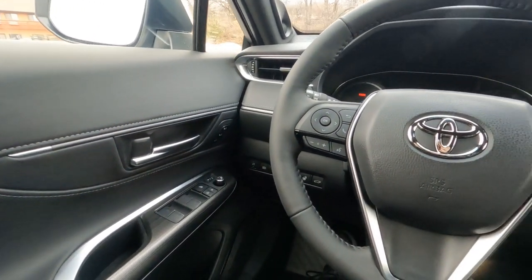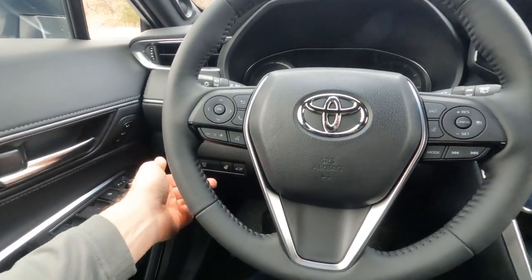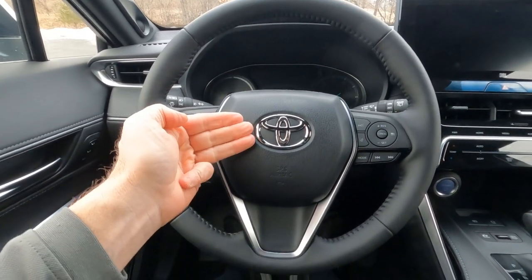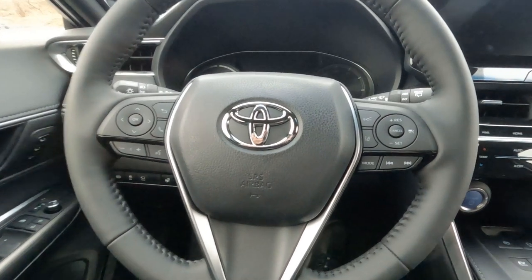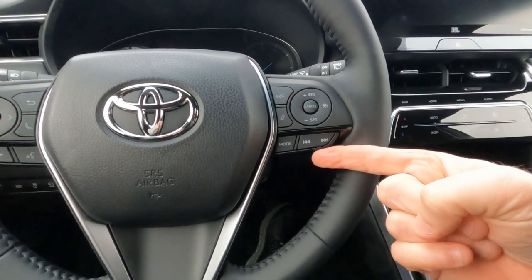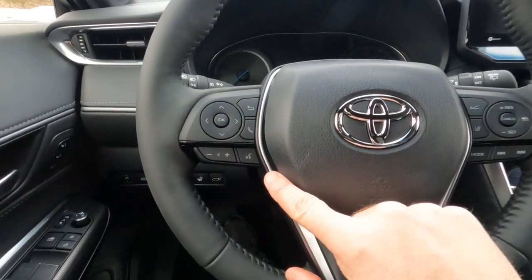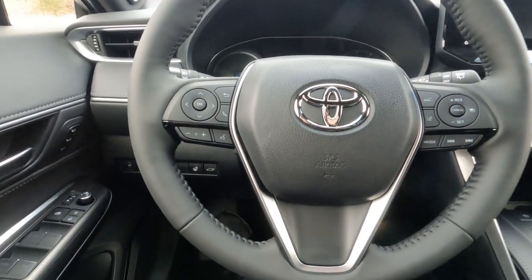Behind the wheel of the Limited Edition on the Venza, there is a leather-wrapped steering wheel — of course heated — very comfortable and padded. Nice diameter, super easy to see the gauges while sitting behind the steering wheel. Driver's side airbag, chrome Toyota badging, and more of that brushed aluminum trim that ties it together nicely. On the left-hand side: cruise control, dynamic radar cruise control settings, lane departure, and sound system settings. There's also some gloss black trim bezels around these switches, which you get on the Limited Edition but wouldn't have on an XLE. Fingertip controls for the multi-information center up here — we'll take a look at that in just a minute.